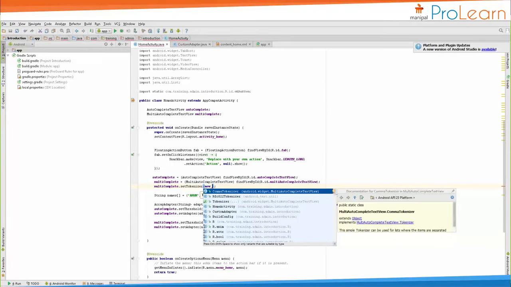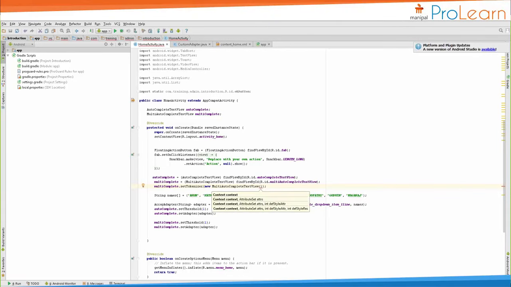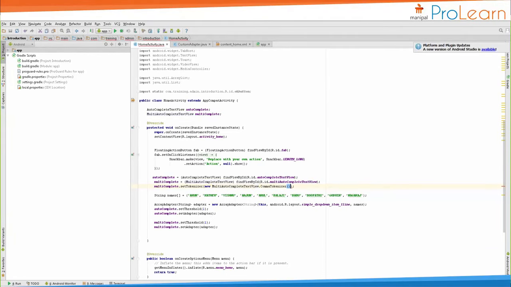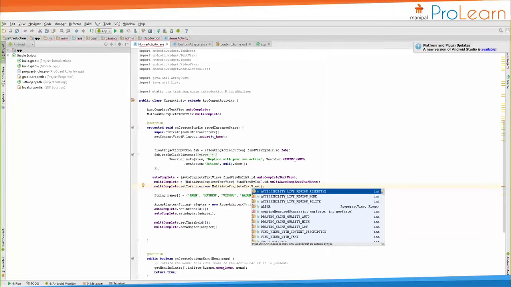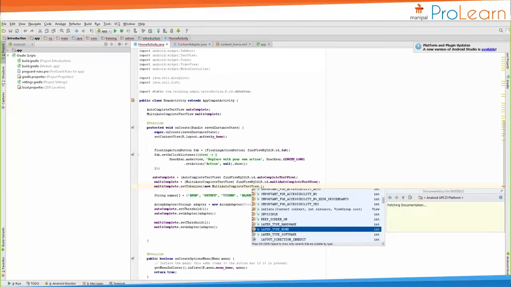So what I'll do is we have a class called multi-autocomplete text view, the one we used, dot. Inside this we have a comma tokenizer as the inner class. So this means comma tokenizer. If you give a comma, that will be the tokenizer. Then there are some more tokenizers also.